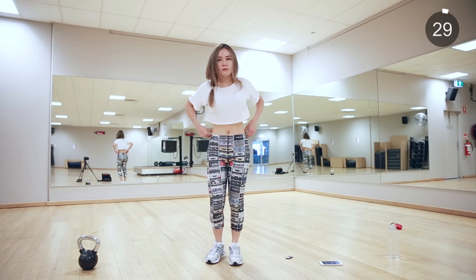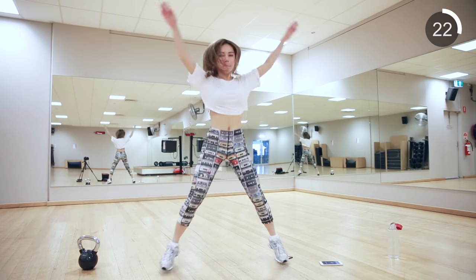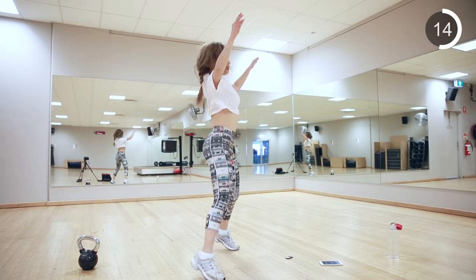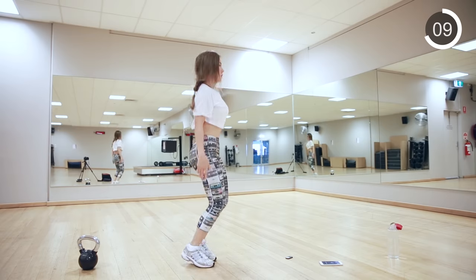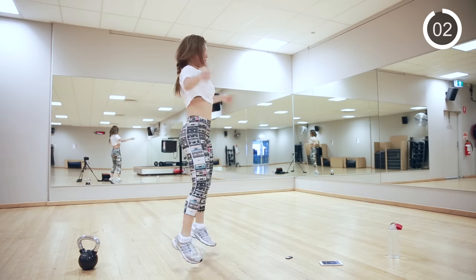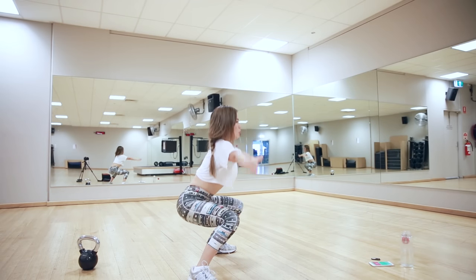Now for the final warm-up exercise, we are going to do jumping jacks, the classic one. And your body should feel quite warm by now. For the HIIT routine, 20 seconds on and 10 seconds off.